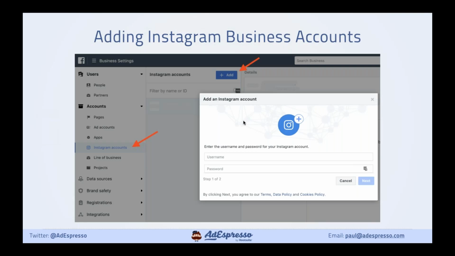Another asset you might want to put in is your Instagram accounts. You probably already know this as an advertiser, but you are going to need an Instagram business account. You can switch this over in the Instagram app very, very quickly. They're usually nagging you all day long anyway to go and switch it over, but basically you've got to have an Instagram business account, hook it up to your Facebook account, and then you can just log in here and put in that Instagram account.